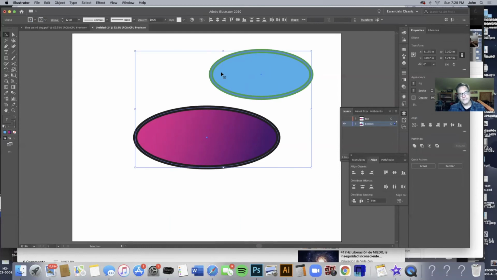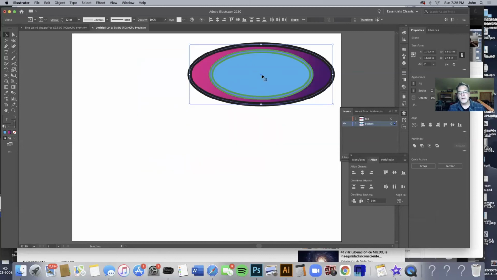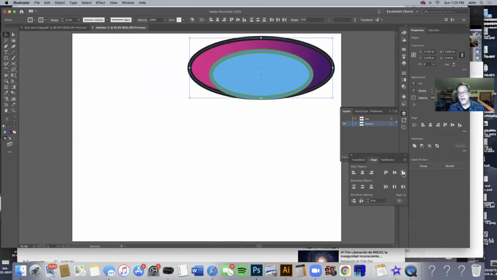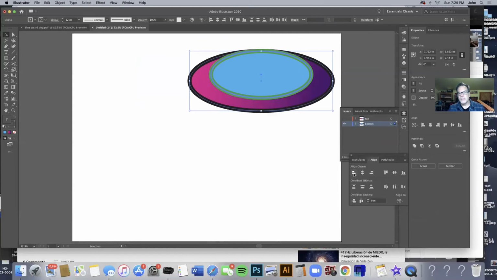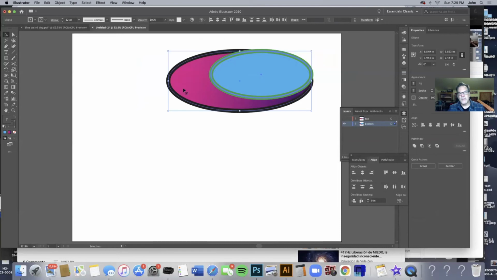You can tell, it has a green extra line there, but a blue line there. So now I'm going to align to the key object. See, if I want to put them both on top of each other, that's going to be the starting point. So now it's directly in the center vertically and horizontally. If I did this, they'll line up on the bottom to each other. Here, the top. So do you get that this one is aligning itself to this one?